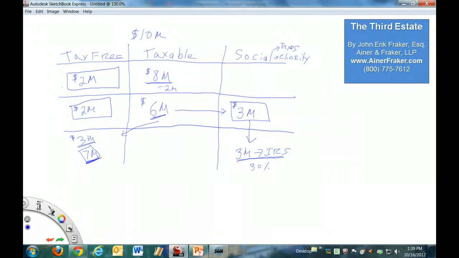Now, obviously, most families think that this is still way too much money, and they don't want to pay $3 million in taxes. Even though in this case the kids are getting $7 million and still winding up okay, the question I get from our clients is, do we really need to pay this $3 million in taxes? So let me give you an alternate description of how this can happen. Give me a second.